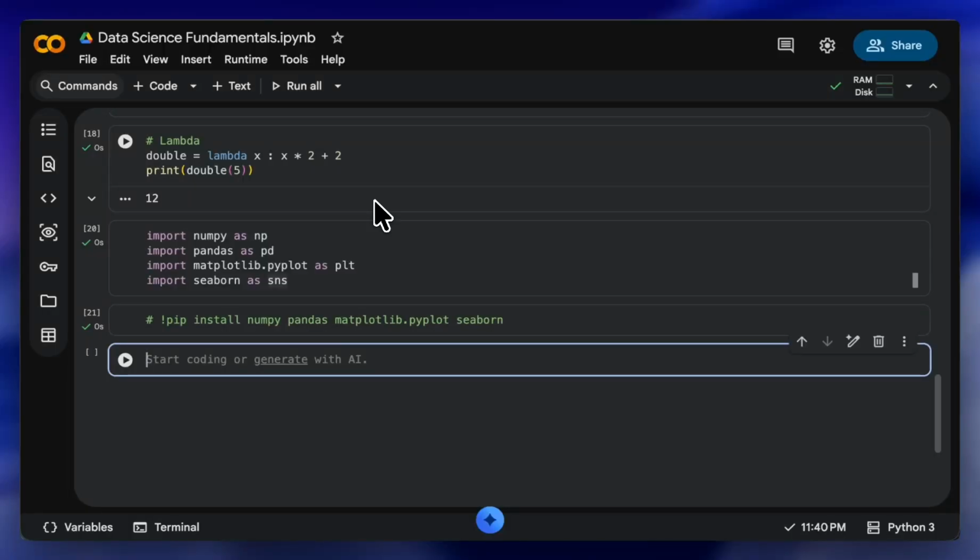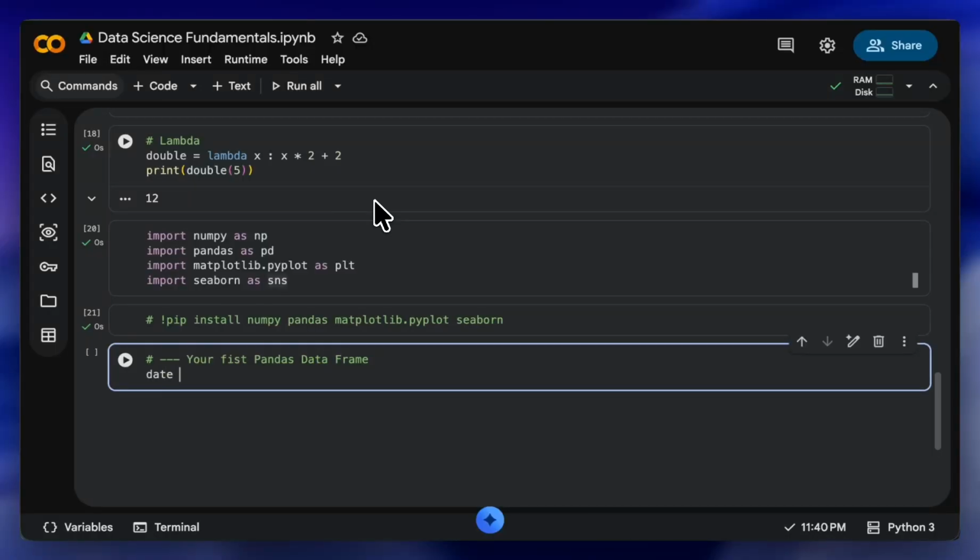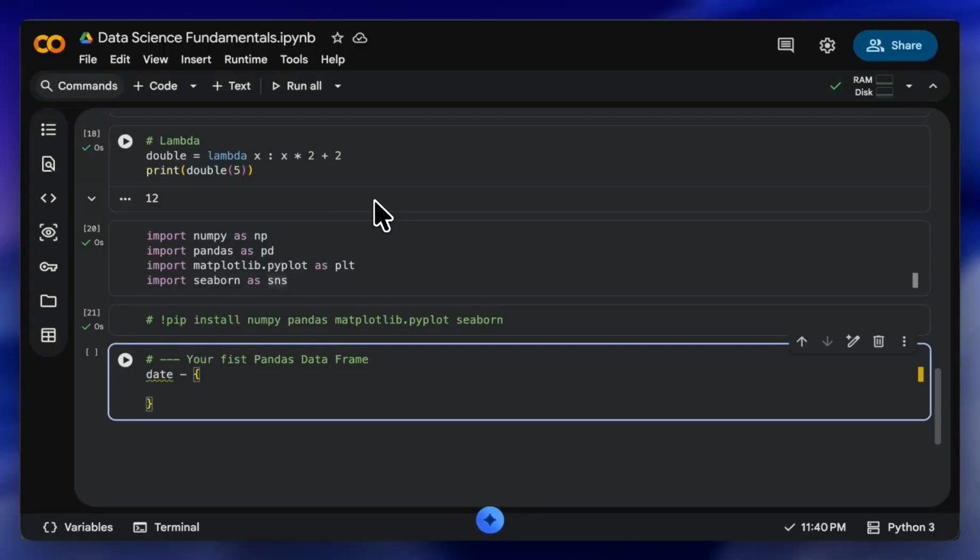Let me show you how easy it is to create and look at a real table of data. Now we have already made a new code cell, and this is going to be your first pandas data frame. First we'll create our demo data set.